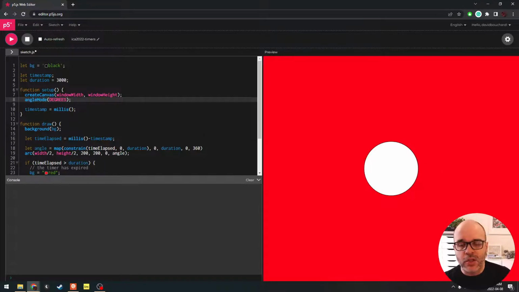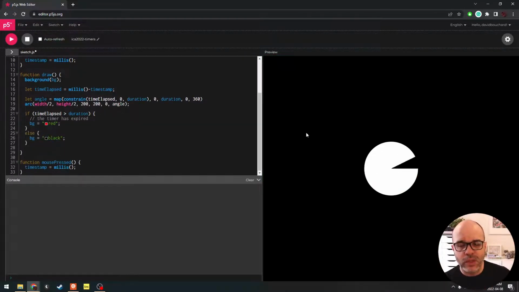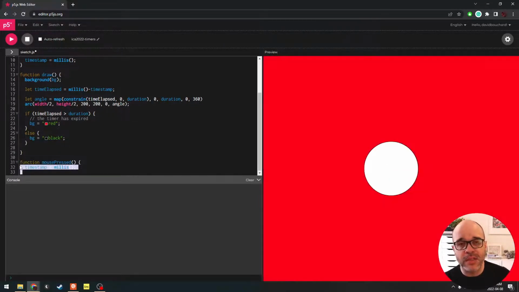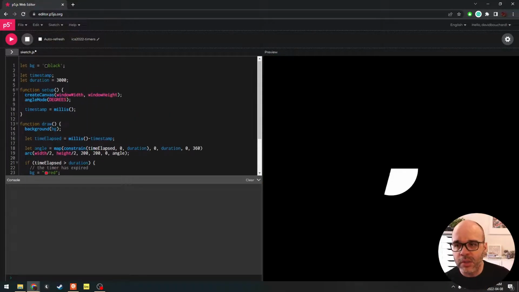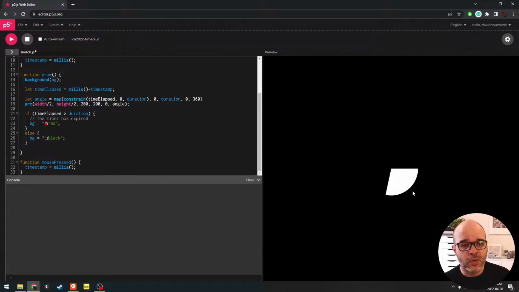All right. So now not only do we have the ability to create timed events, so I can reset the timer on my mouse press, which simply means updating the timestamp to catch up with the current time. But unlike with setTimeout or setInterval, because we keep track of the timer ourselves, we can also know how far we are in terms of that timer.